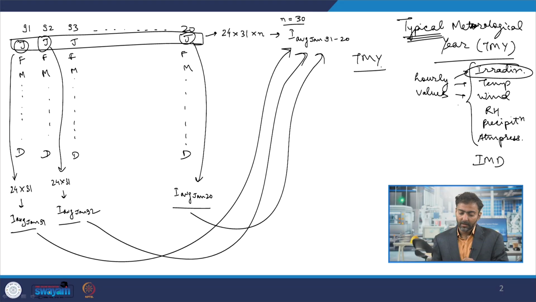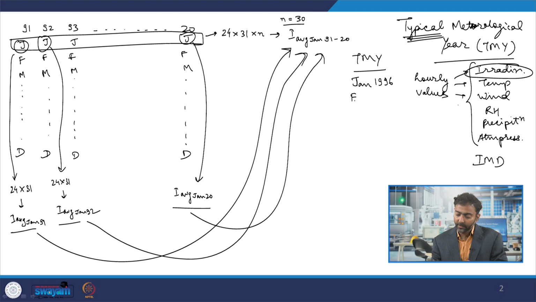So, I will construct my TMY year. Let us say, for example, I found that for January of 1996, the average radiation comes out closest to the entire 30-year average. So, I will put the January of 1996 in my TMY data set. In the same way I will repeat for each month. For February, again I will do the same process: take the average radiation for each February in the 30-year period, and whichever average comes closest to the overall 30-year average radiation for the month of February, that month goes into the TMY dataset.